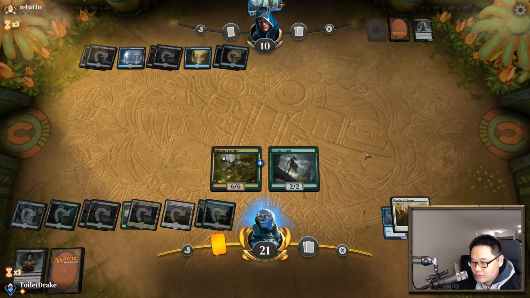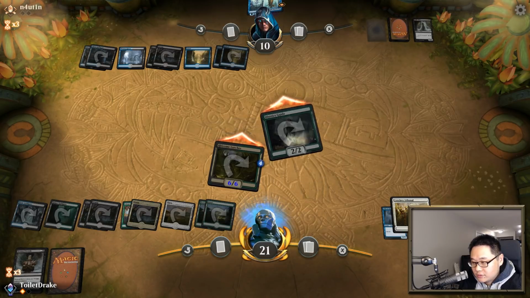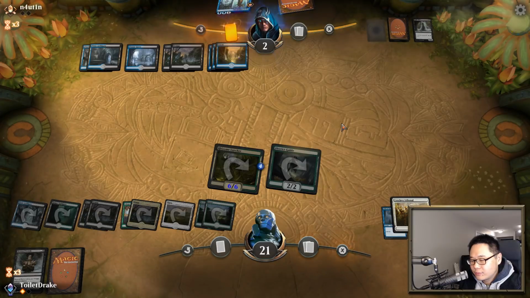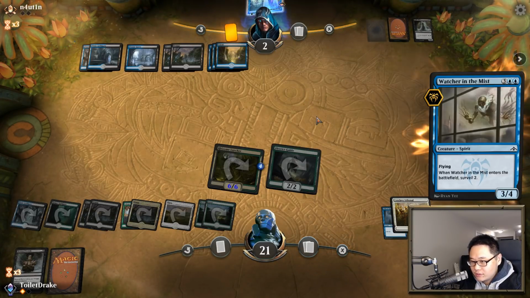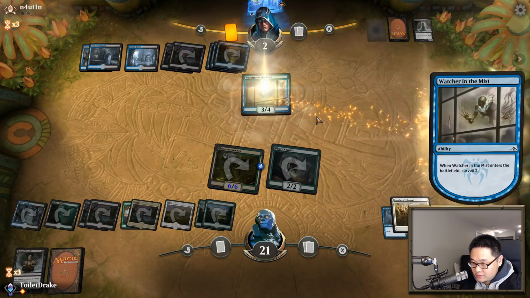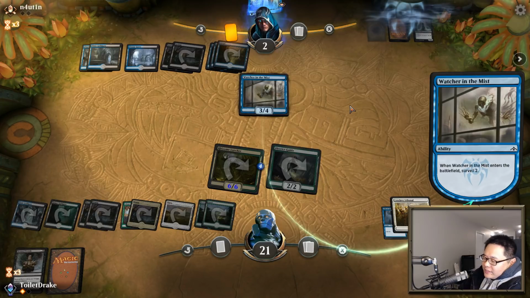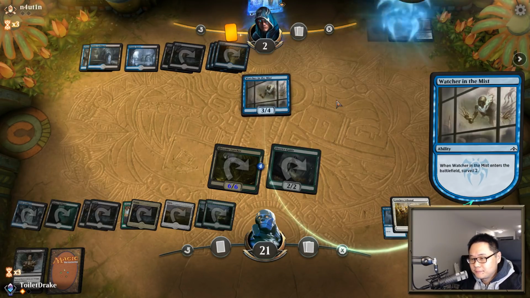Let me exile you before you try to copy it. So this way he has to play 2 cards because now he's at 2. I have lethal on board. There's no way he can play 2 cards at once. He needs to heal, I guess. Yeah, that's not enough. He needs to play 2 cards. Oh, finally 5 wins. So tough.